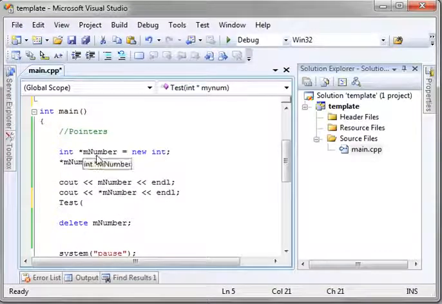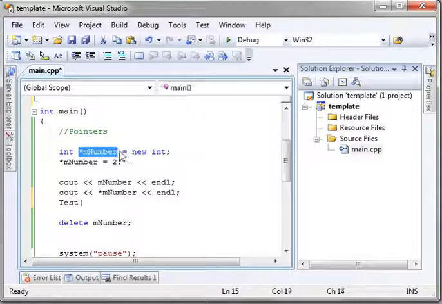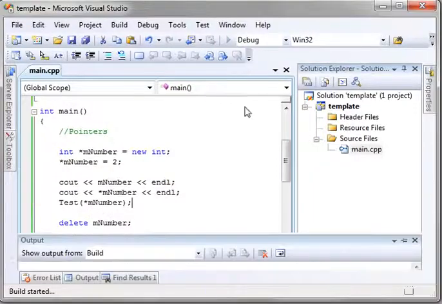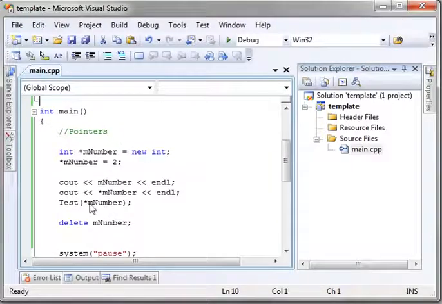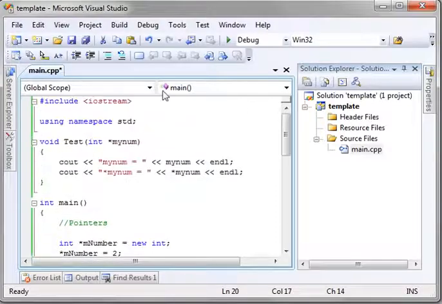So if you just try to pass star number, what do you think is going to happen? Well, you get an error message. Why? The infamous cannot convert to pointer. It's because you're trying to access or point to that memory location. It's asking for a pointer. So you give it the memory address, the pointer, and then suddenly it works fine.